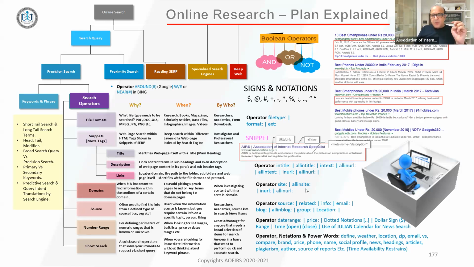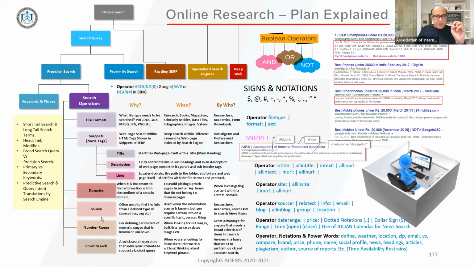Some of these operators don't exist anymore. So, all in cite no longer exists. Cite colon exists, in URL, all in URL exists. In URL belongs to the one that is right here in pink. It says links. So in URL and all in URL, cite belongs to the domain part.